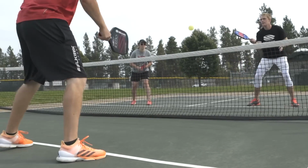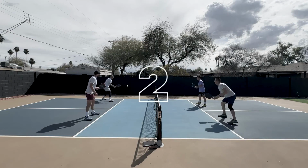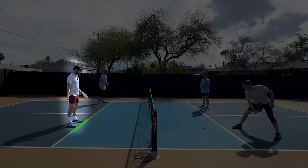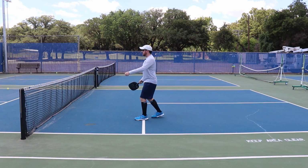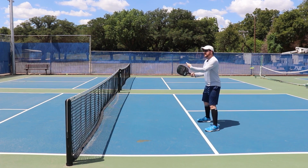Finally, we've got mistake number 5. Look at this clip. What's wrong? 3, 2, 1. If you guessed hugging the kitchen line like it's your security blanket, congrats! You got it. Here's the thing. If the person in front of you is a better dinker or attacker than your partner, staying glued to the line is essentially just inviting them to walk all over you.